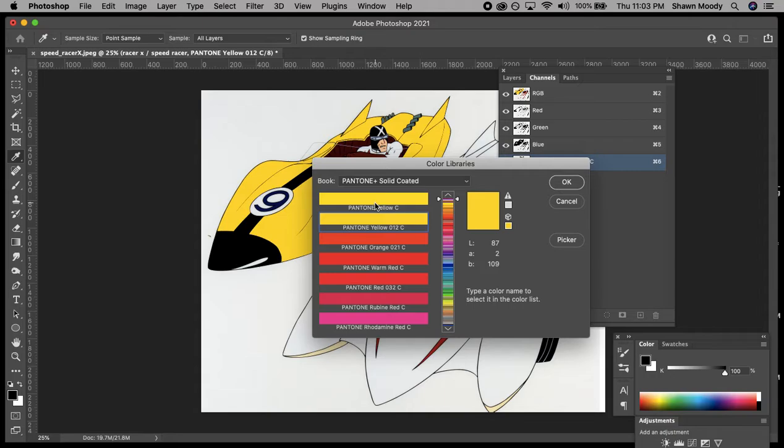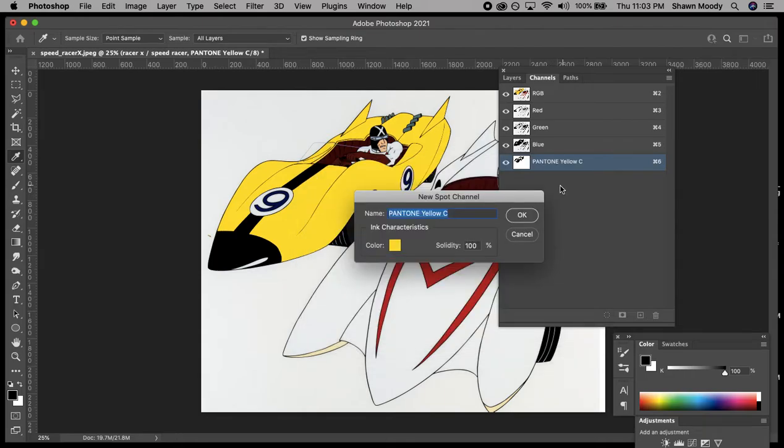And if we're going to try to recolor a spot color that's something similar, I can choose Pantone Yellow or 012. They're relatively close. I'll choose Pantone Yellow. I will click OK. Do not change the name. And then the solidity is just what we see on screen. So I can change that to 50% or 25%, whatever I want. It's only going to represent what I see on screen.